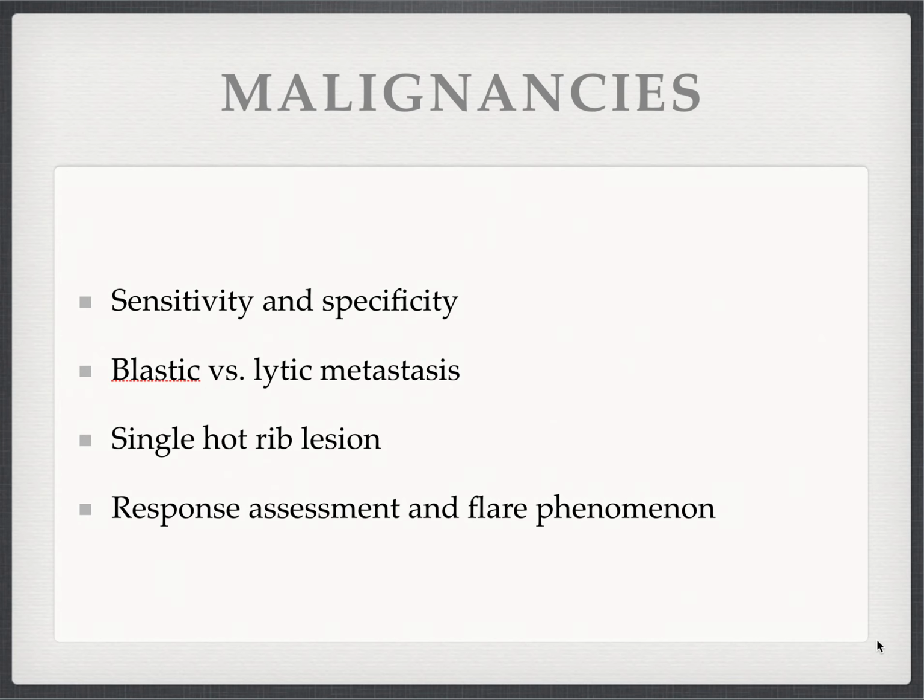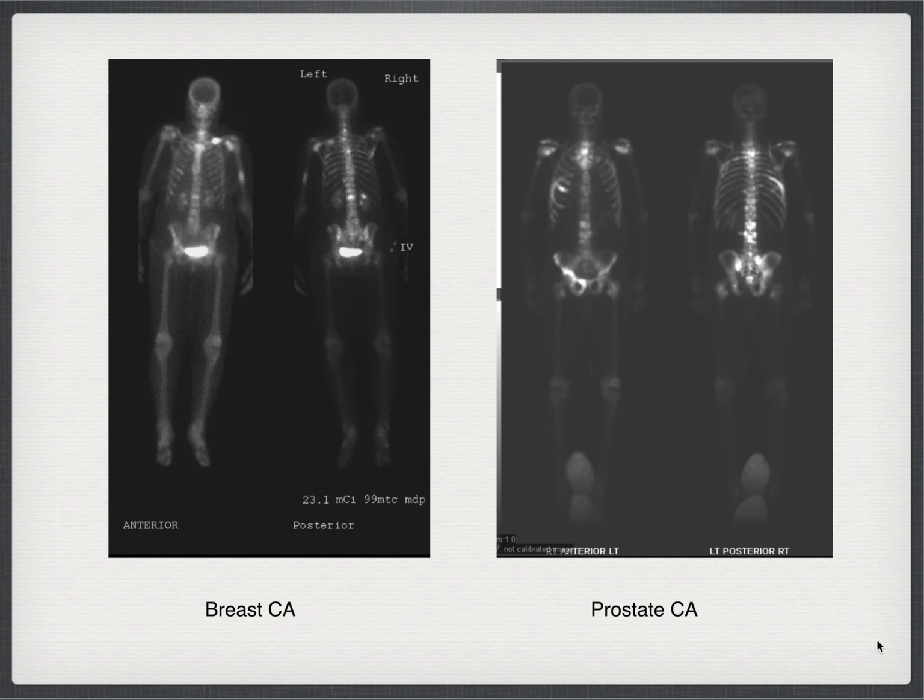For detection of malignancies, obviously bone scan has been around for a while. It's primarily used in prostate cancer and breast cancer because of its capacity to detect sclerotic bone lesions, although in breast cancer, I honestly prefer FDG PET scan anytime. In prostate cancer, a lot of the prostate cancers are not very FDG avid, so until the prostate membrane specific antigen PET agents come along, we will continue to use bone scan. The challenges occur when we do see a single lesion, particularly in the ribs, and also additional challenges in dealing with response assessment and flare phenomena, which we're going to review shortly.